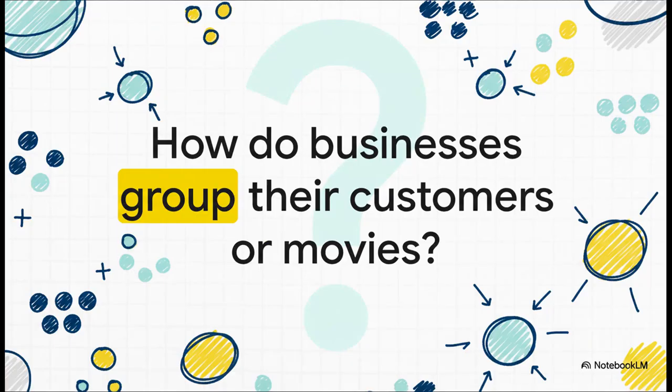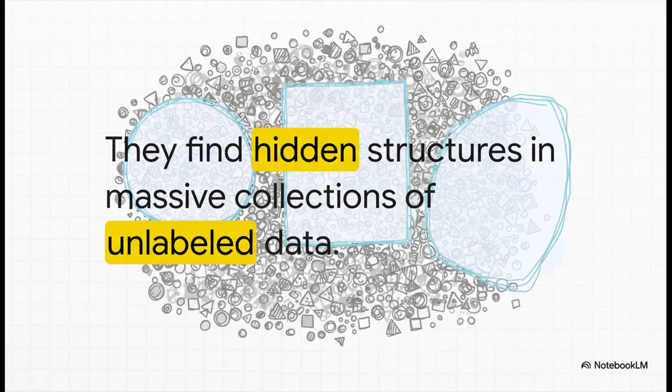You ever wonder how a streaming service just knows what movies you'll like? Or how a business can send you an ad that feels like it was made just for you? It all starts with a really simple but powerful idea. How do you find real groups in a massive sea of data? Well, the secret is that these systems are incredibly good at finding hidden patterns. And the best part? They don't need someone to label the data for them beforehand. Instead, they use something called unsupervised machine learning to just discover the natural groupings that are already there.